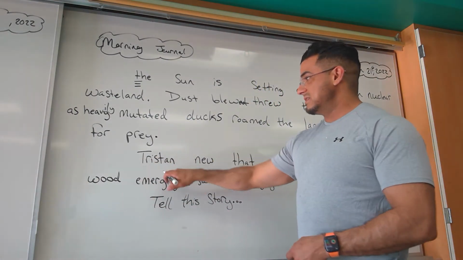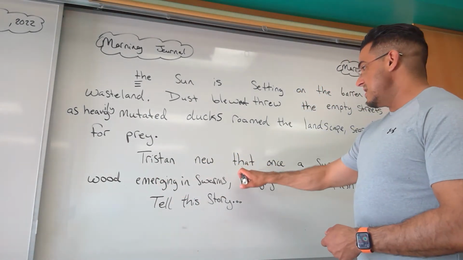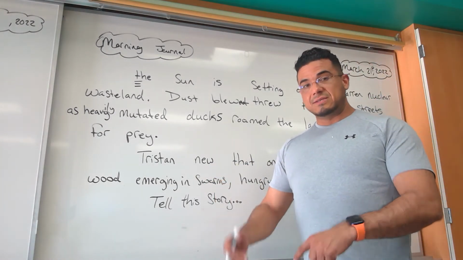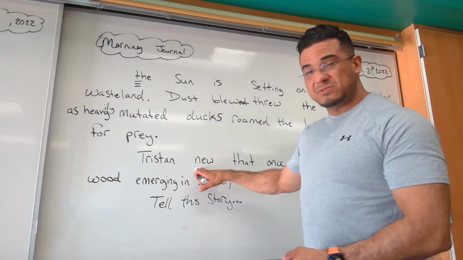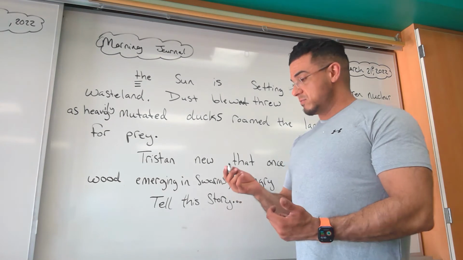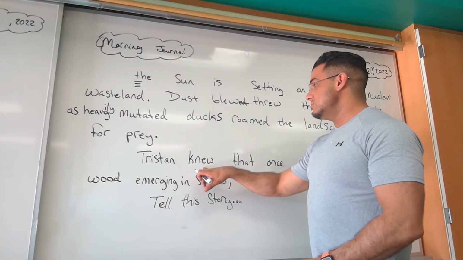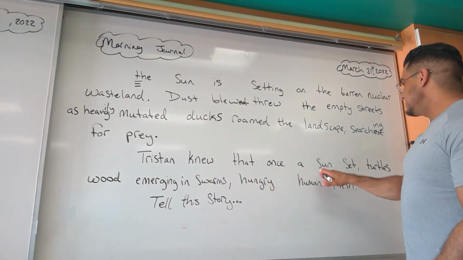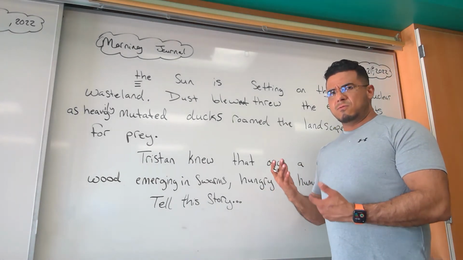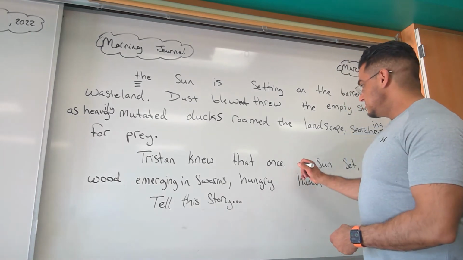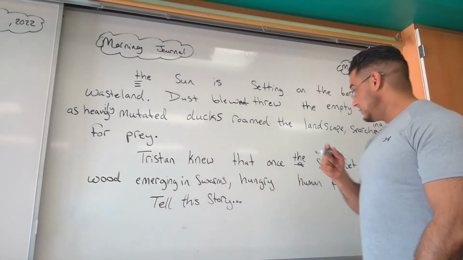Next paragraph: Tristan, beginning of a sentence, it's a proper noun, it's capitalized, we're good. Knew, this is a homophone. It has the same sound as the knew I intended to use, which is a thought or a concept, and instead I'm using new to indicate that something is fresh or brand new. So I'm going to change that to the thought process. So Tristan knew, he's thinking, that once a sun set. Here again, we've got an article, in this case a general article A. I want the definitive article, which is the. So once the sun set, because we're talking about a specific sun, as far as I can tell, we only have one sun, at least in our galaxy.